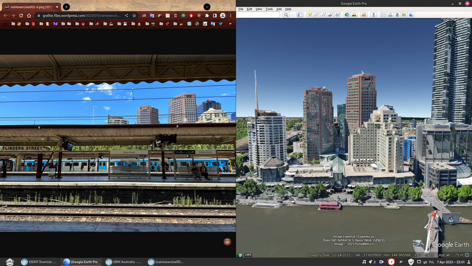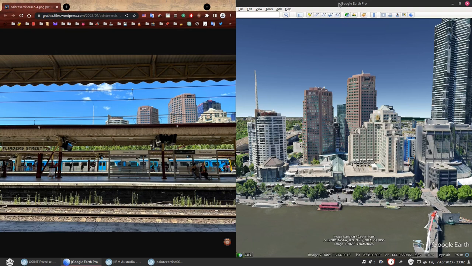We have established the height of this one. The IBM building is 131 meters. But we're missing a very important building from this image. Where is this building? Where is it? And the most important question, is this building taller than this tower here? So we need to figure out the name of this building and then the height of this building.